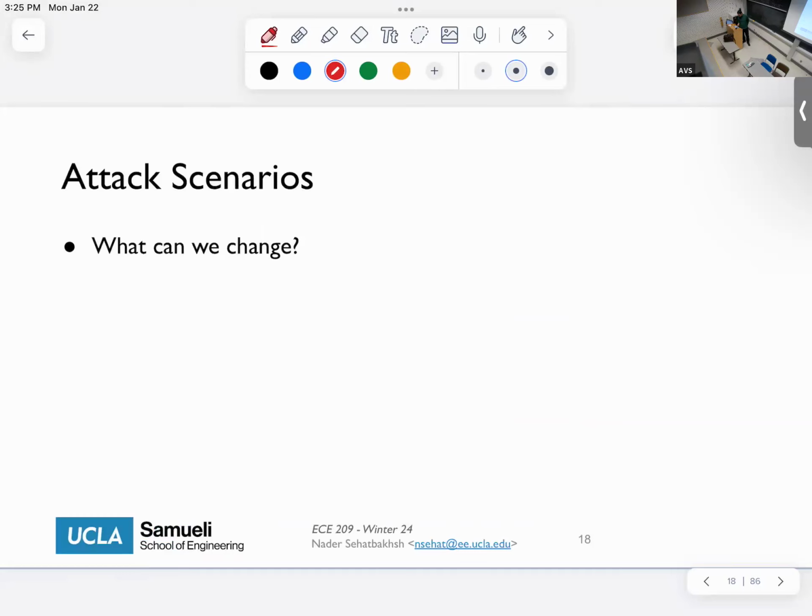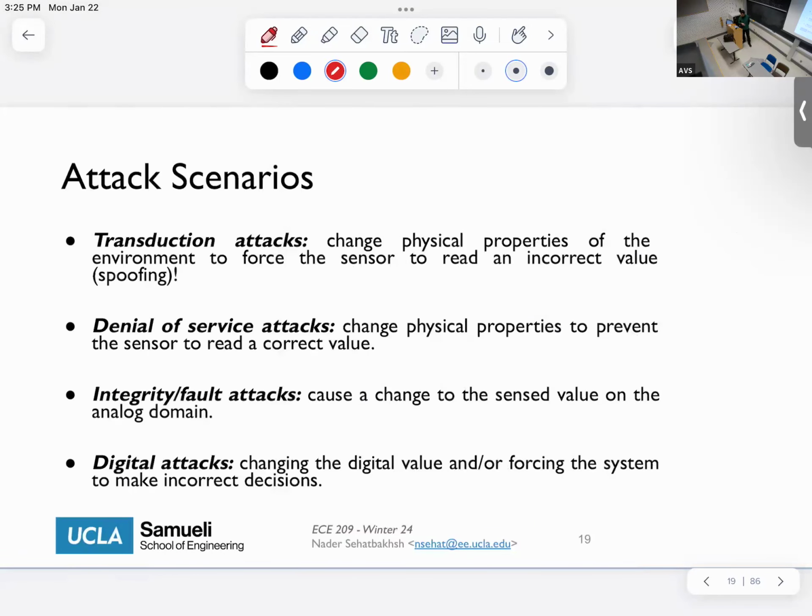All right. So as I said, we can change anything. More specifically, we usually have 4 different kinds of attacks that we can consider in sensor systems. The big one is what we call transduction attacks. Essentially, the idea of transduction is we change some physical property, and that physical property translates into some digital values that are going to cause issues. The nice thing, in terms of the attacker, is that changing physical properties is very easy because this is the physical world, right? And the defender has no control against it.